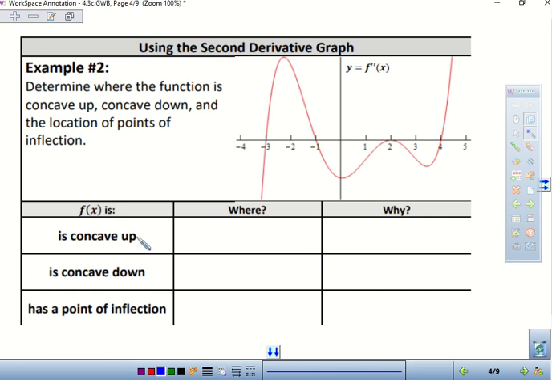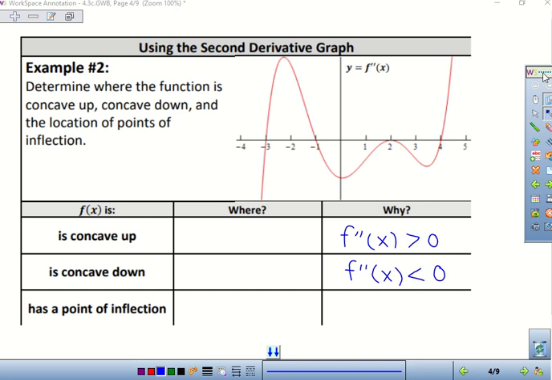So we know that concavity occurs when the second derivative is what? Positive. Concave up occurs when the second derivative is positive. We know that concave down occurs when the second derivative is negative. What's the point of doing second derivative then? I mean, to find concavity. Do we not find it here? The point is depending on what they give you, we have to be able to analyze it differently, right?